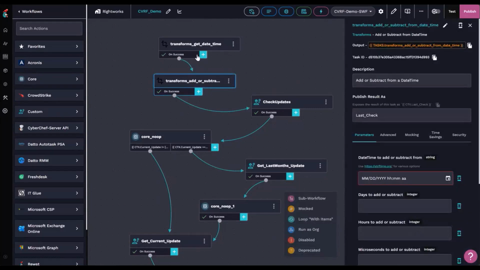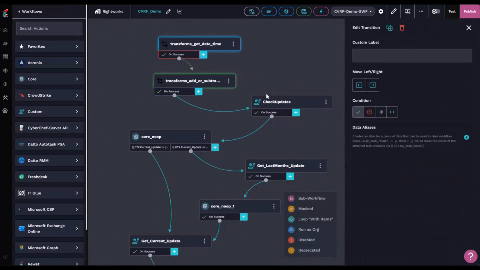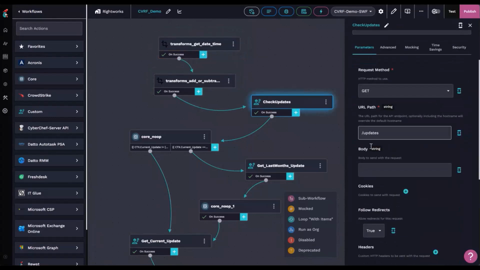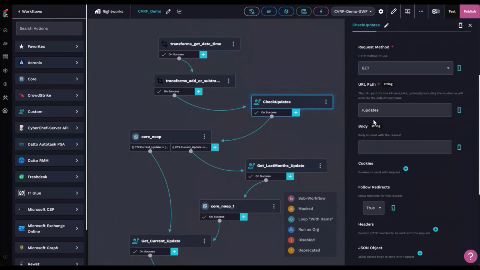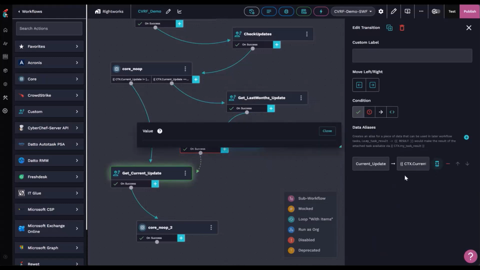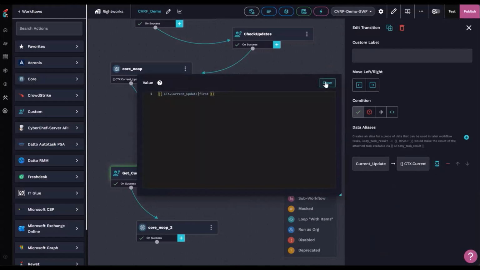The first one we do is get this month's value as well as the current year. We check to see if one is present for the month dash year dash month name. If that doesn't exist, we want to get last month's update because we know one hasn't been published yet. From there, shortly after that, we go ahead and parse out the current update like we would.